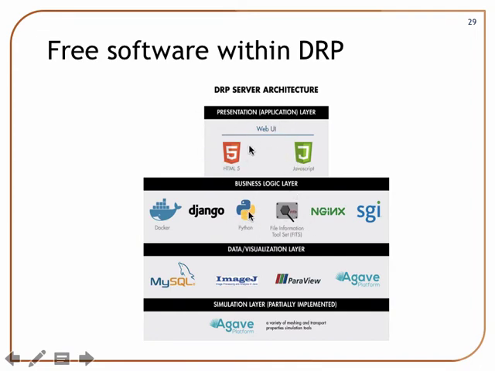Of course, this is just the website. So there's HTML5 and JavaScript. Then there's administration of the database. There's Django. You open Docker, so you can open instances of various software such as ImageJ or ParaView and so forth. There's Python working behind. There's a number of other things. Then there's a visualization layer that uses ParaView and ImageJ.